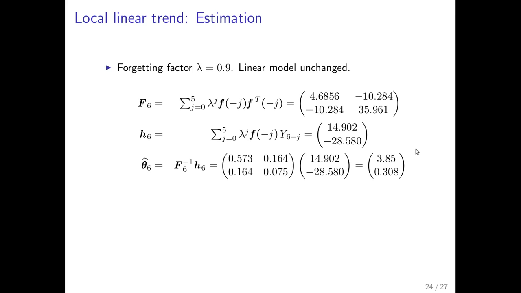If we do the same thing for the local linear trend model. We pick in this case we'll just pick lambda equals 0.9. And we'll calculate F_6 and h_6. But the only difference is the lambdas here that are inserted. So before we had a six here and minus fifteen minus fifteen minus fifteen. So we get just slightly lower numbers here. And we can also see that we get an estimate of lambda which is fairly close to what we got before but slightly different.